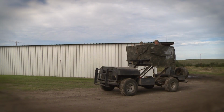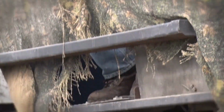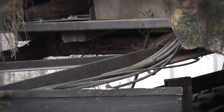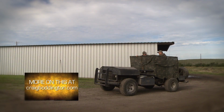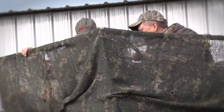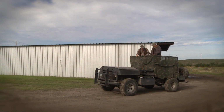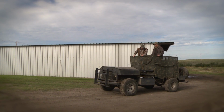How'd you design this? Well, it's based on a full-size Bronco, an 86 model. Something that was large enough to carry a little bit more weight, a little bit larger than a Jeep, obviously. I knew I wanted it to go hydraulic up and down, and that didn't take a whole lot, just some parallel arms. And this looks like the helm of a boat. It's similar to a helm of a boat. It goes forward and backward. If I want to sit down, I'll do it this way. Stand up, it bends forward. It's been a good vehicle, and it's turned out to be a productive part of my repertoire for hunting.